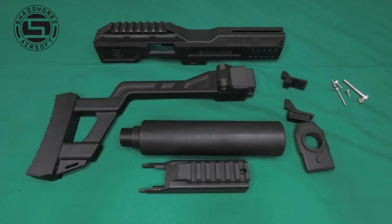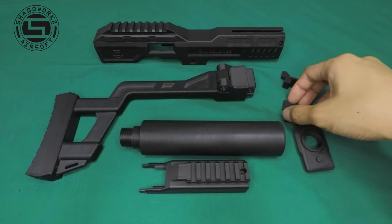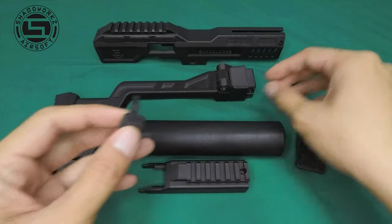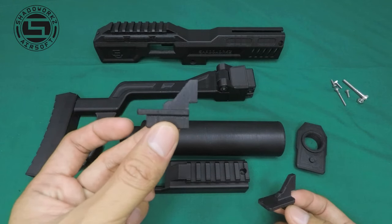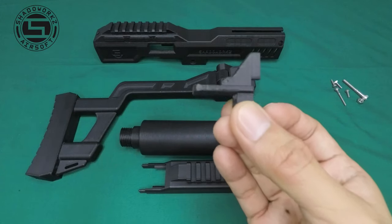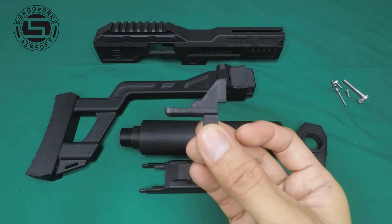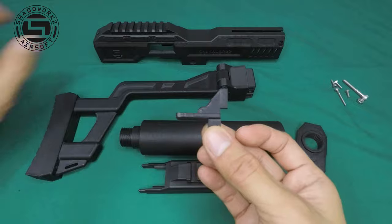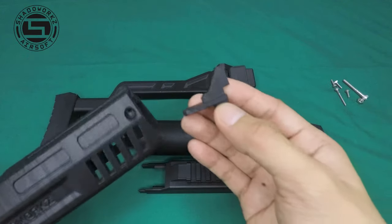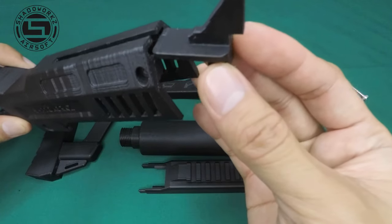Okay, for the assembly, take the charging adapter. If you're using 4.3, use this one. If 5.1, use this one. So let's assume you're using a 5.1. Take the body and insert it here.